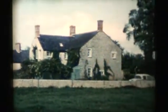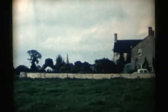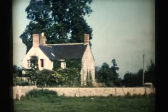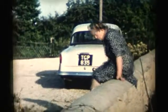These are views of Kenneth's house. You'll just notice on the left the church spire. It made a very pretty picture, actually. We love this field too at the back. Particularly Peggy getting over the wall. She was frightfully annoyed because I took this picture. I don't quite know why.